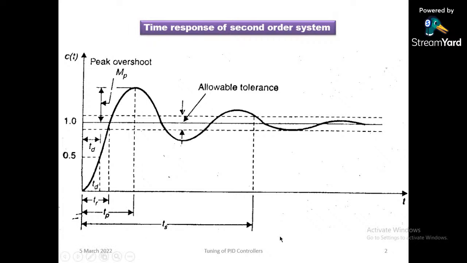So obviously, everyone will say that my system should get settled within a fraction of a second. Everyone wants the settling time value to be low. Even my system must not produce a high amount of overshoot, right? Even everyone expects that the steady state error should be as low as possible, right?